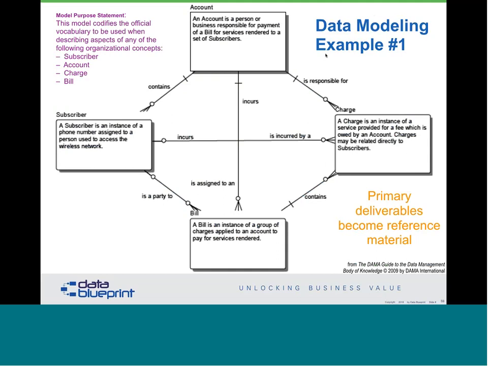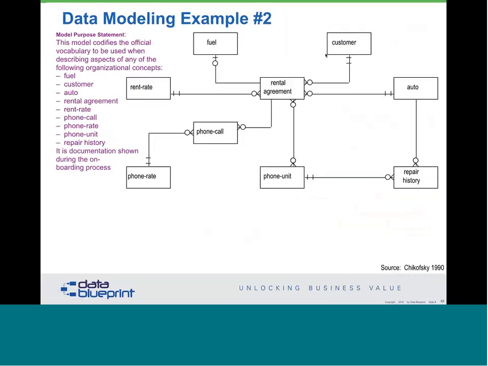These data models, I'm going to give you a couple quick examples here now, define the vocabulary. So this organization that used this particular model said this is how we're going to describe accounts, subscribers, charges, and bills. Again, very, very nice articulation. It's something that everybody had and they all understand, so they're all literally speaking the same language. Here's another model, and if you look at this one, it talks about official vocabulary when using fuel, customers, auto, et cetera, and it tells us a couple interesting things on here.